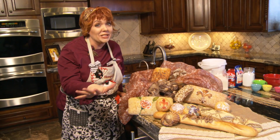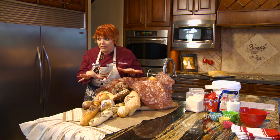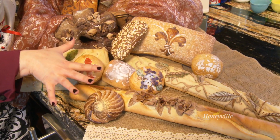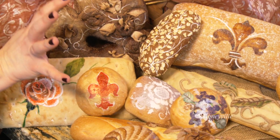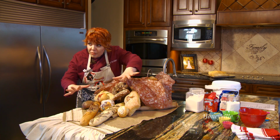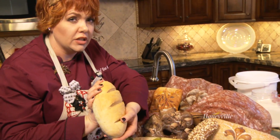Today we are making some gorgeous, delicious bread, and I have to share with you some of the artistic ones that we have been doing. Holy cow. Delicious, ornate, decorative breads, ones that you can actually eat, are few and far between. In order to get a really fantastic bread, you have to start with the basics. I do all the glorious, glamorous stuff, but I started somewhere, and I'm starting you there today. We are going to learn how to make a fabulous French baguette.